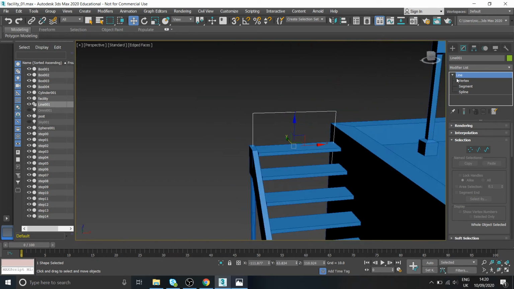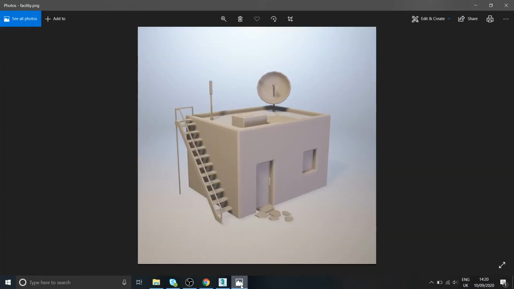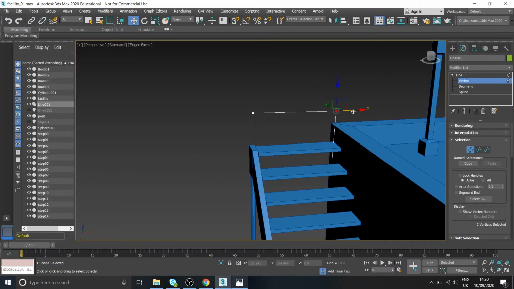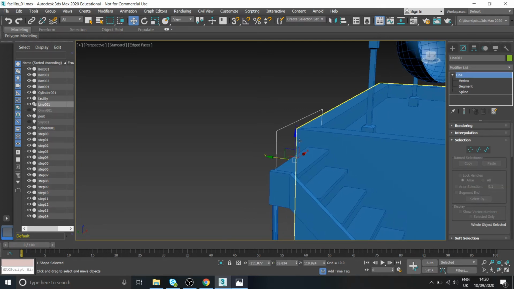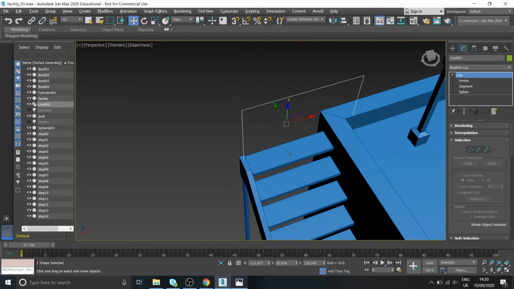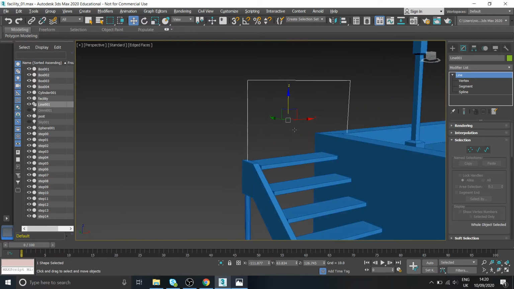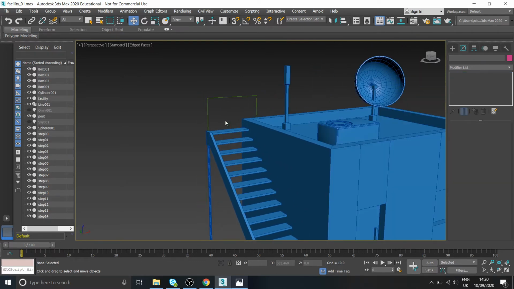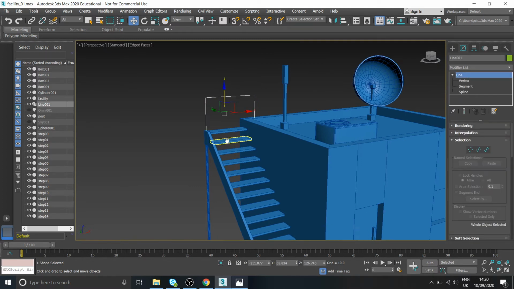About here. And the arch needs to go across into the building. And the whole thing needs to come up a bit. That'll be about fine. But obviously, that's just a very thin line. That's not really much use to us at the moment.